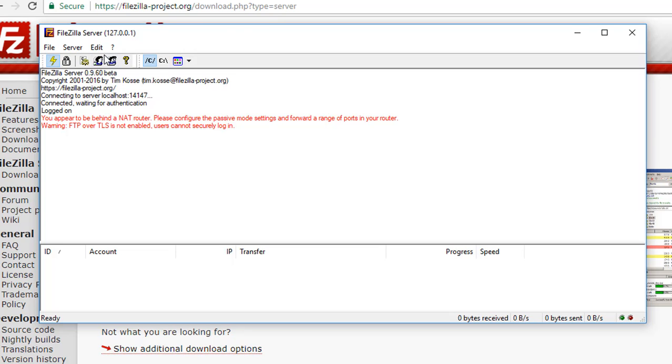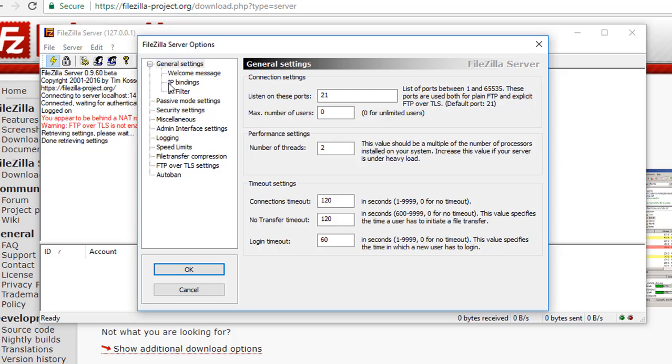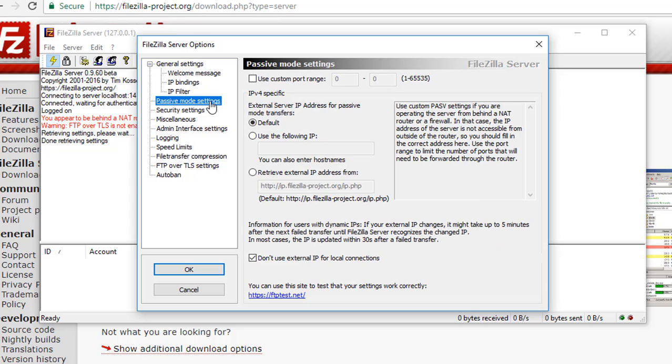So if we go to edit, settings, the first thing we're going to configure is on the general settings. Usually the port for FTP is 21, but I think it's safe, let's just use 800, so that we don't have any issues. So let's go to passive mode settings, and we're going to use a custom port range.